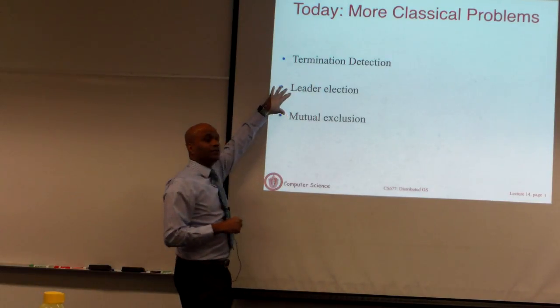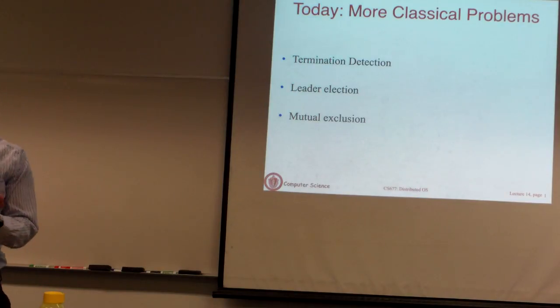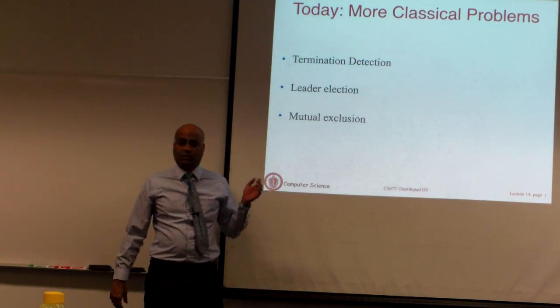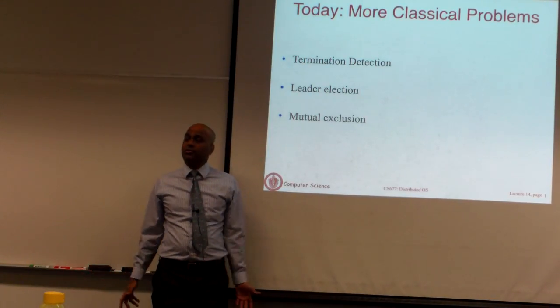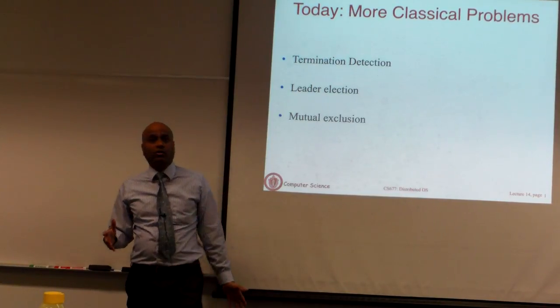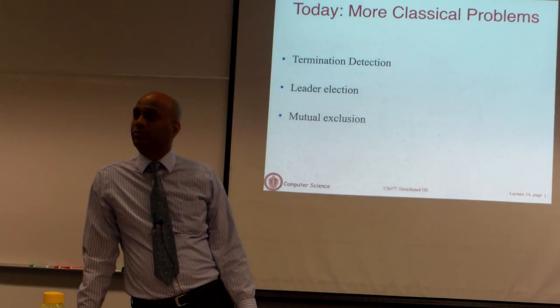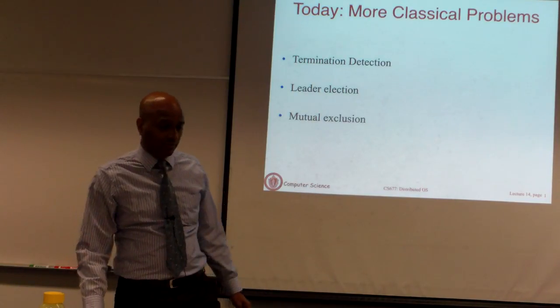Then for much of the class I'm going to talk about 2 techniques, leader election and mutual exclusion. Okay, leader election is something you might have to use in your lab. So it's material that you should be familiar with. Mutual exclusion is just the problem of how do you implement a distributed lock. Okay? You probably all know how locks work in a centralized setting. You have a set of distributed processes or applications that need to use locking. How do you go about implementing it? So that's what we will focus on.